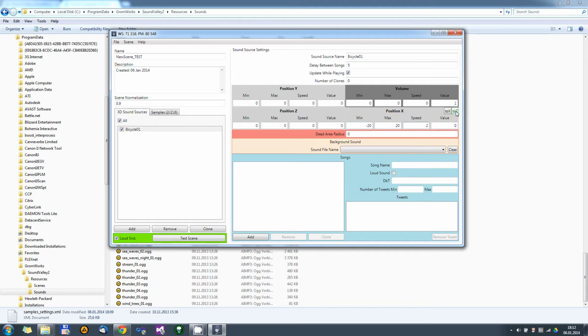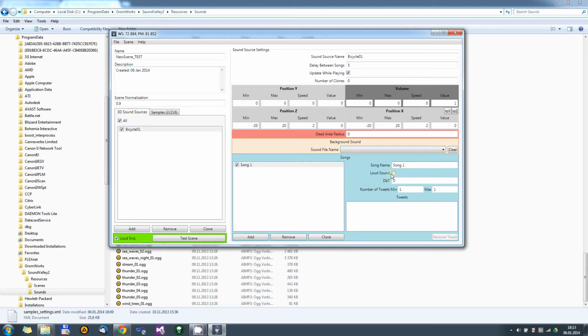Let's click this button to Z. Why? Because I want the same values to be copied to the Z position settings. This is what I have done already. -20, 20, 2 and 0, that's okay. No background sound, of course, because this is not a background sound, this is a sound of an object. And we are going to add a song. Let's call it a song, not a problem. This is not a real song, this is maybe a sound, but it is called a song. Maybe it's logical, I don't know.